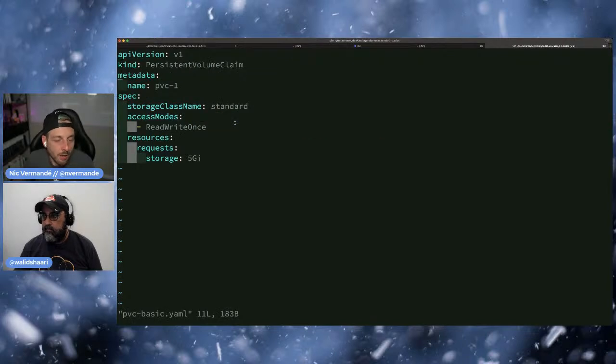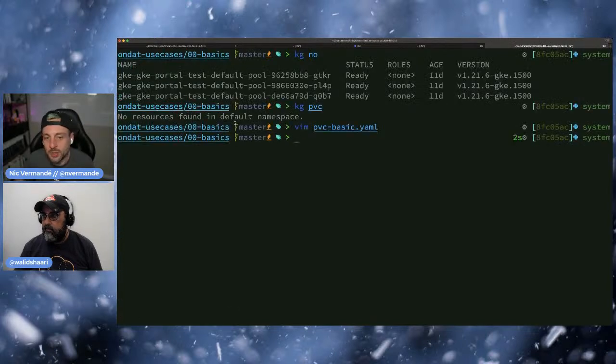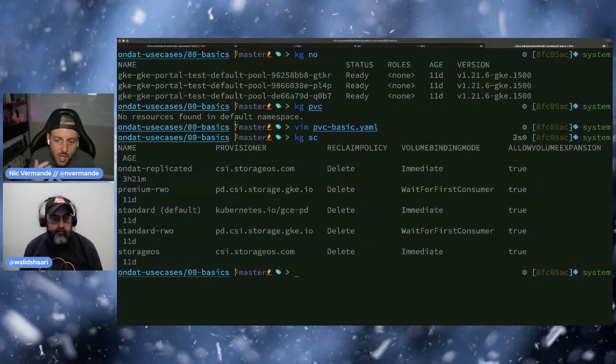I need to show you the storage class, because all that depends on the storage class. The storage class will essentially tell you which CSI you will be using. So in Google, I was mentioning, like EBS drive, like persistent disk.